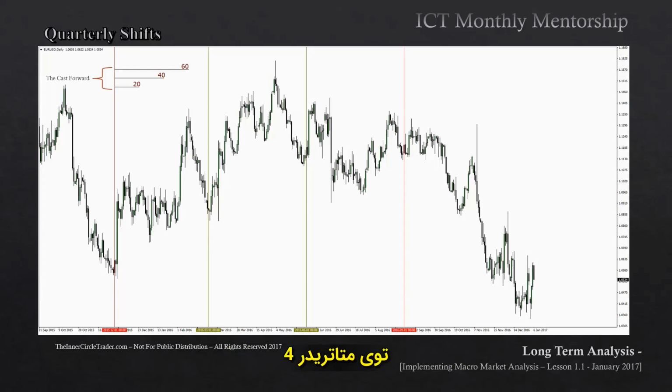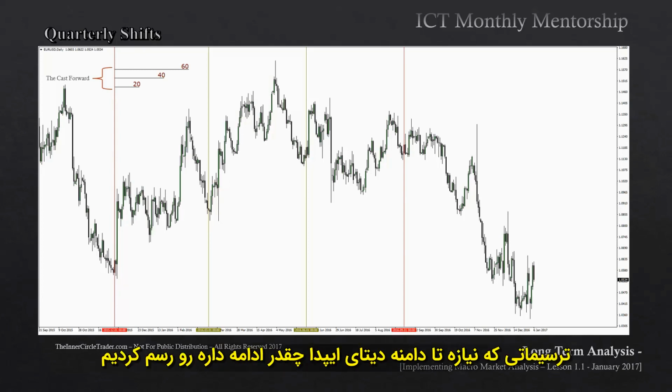And on MT4, what you're going to do is you can just use a trend line and anchor it to your vertical line, drive it out to the right and let go of it for a little bit, and click back on the right end of it and drag it out some more, and you'll see the number that gives you a range. And just pull that out until you get to 20 to 40 and to 60, and then you'll have the delineations that would be necessary to frame out how far the IPDA data ranges go.